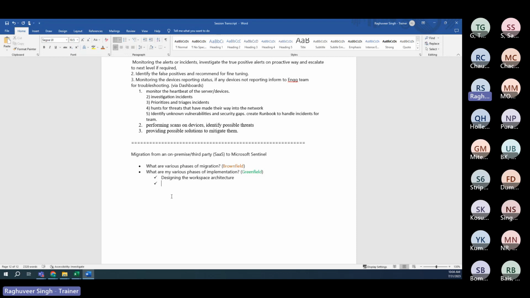So all those use cases or parameters that we went through last week on Wednesday, which is our day 6 of session, that includes designing the workspace architecture.